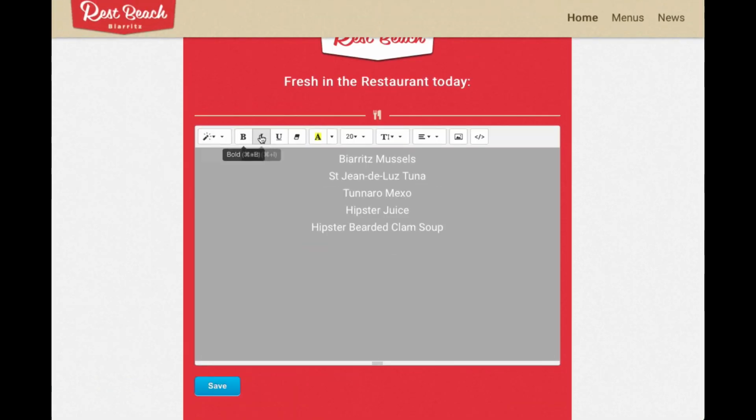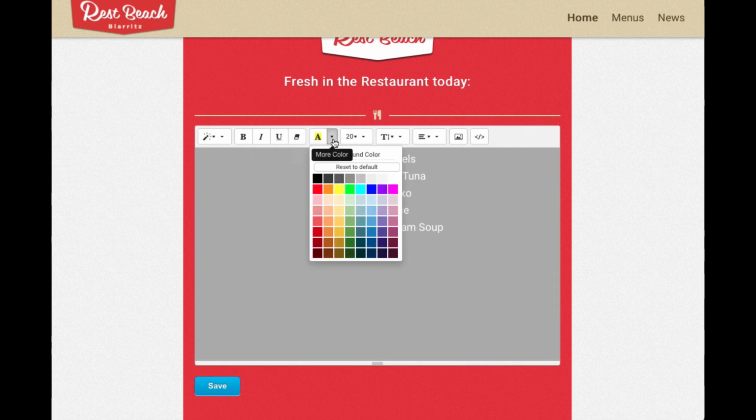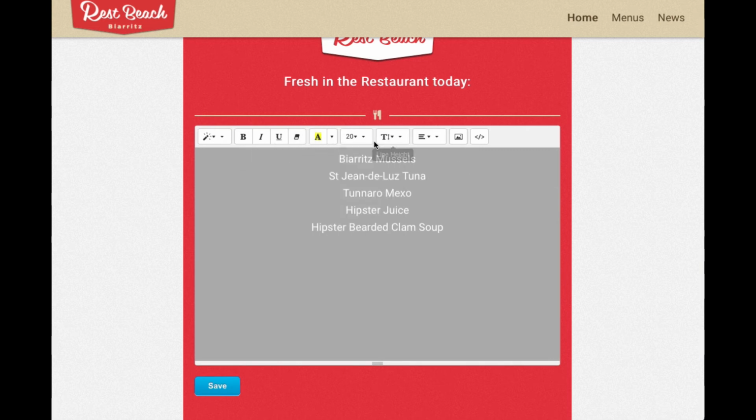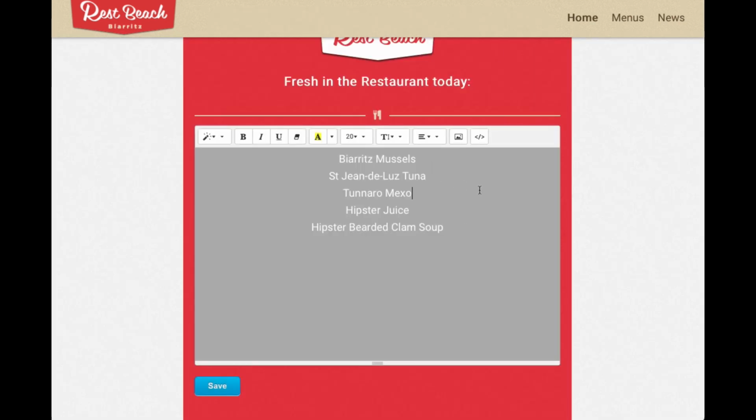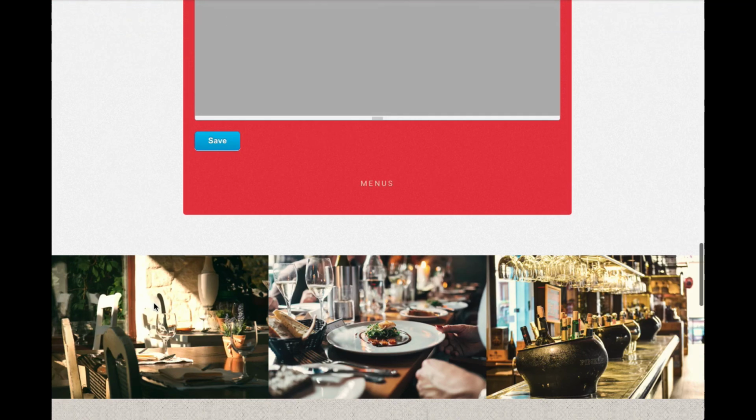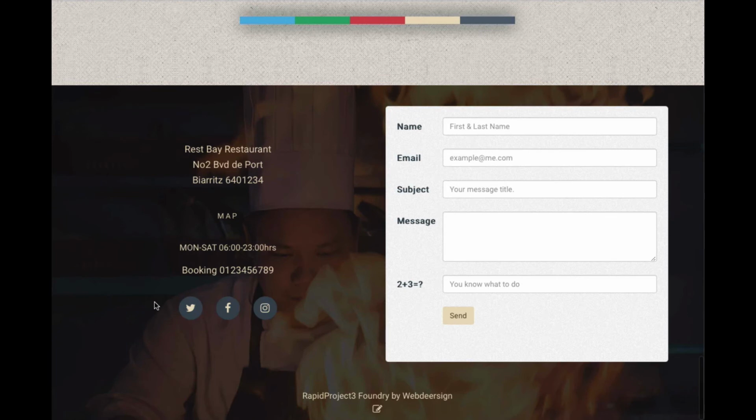We can change the style or normal sorts of things. We can change the color if we want, the line height. We can add pictures. Now it wouldn't be really appropriate to have a picture in this part, so I'd probably go in the settings and remove that, but I'm just showing you that because it's possible. So it can be reduced in terms of features. It's easy to understand, and I think the end clients will have very few issues with this.